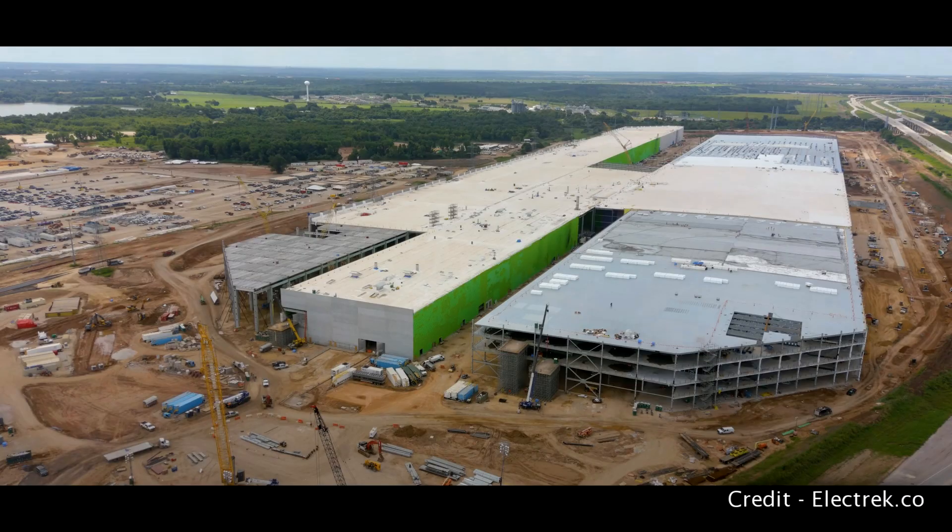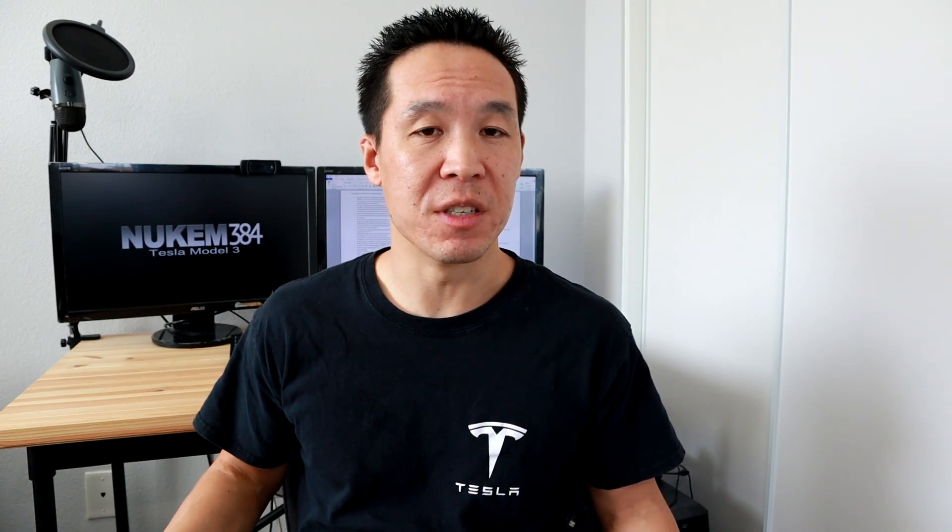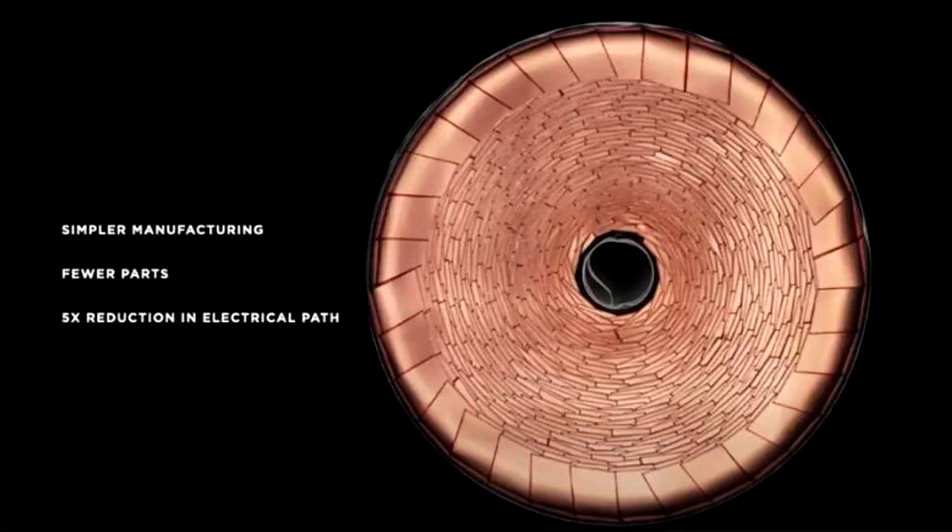One key nugget he did mention is that with full production of the 4680 batteries next year in Fremont, that capacity will be able to handle all the needs of Giga Austin until they can get up and running at full production themselves and create the 4680 batteries there for the Model Y and the future Cybertruck, coming sometime around end of 2022. The 4680 batteries are a significant milestone for the Cybertruck as well, because that's really the only way you're going to get 500 miles out of a car — with these 4680 batteries that can handle more energy and the structural pack where you can pack more of them in, compared to the 2170 batteries that aren't as efficient.